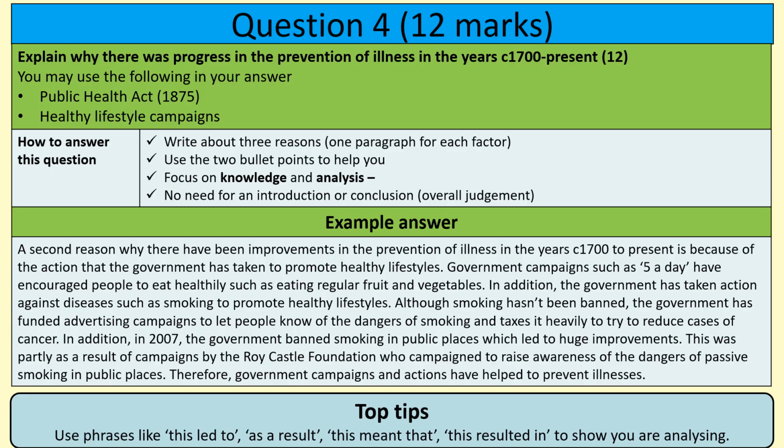In addition, in 2007, the government banned smoking in public places, which led to huge improvements. This was partly as a result of campaigns by the Roy Castle Foundation, who campaigned to raise awareness of the dangers of passive smoking in public places. Therefore, government campaigns and actions have helped to prevent illness.